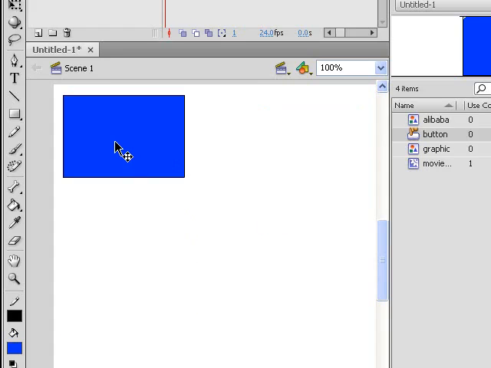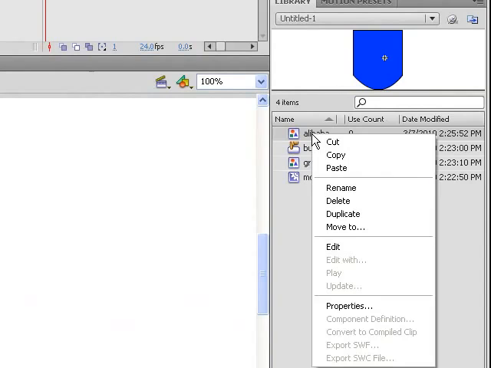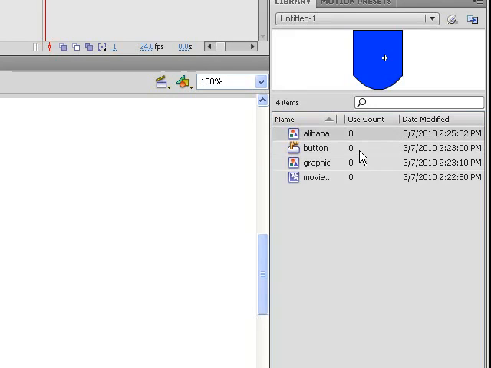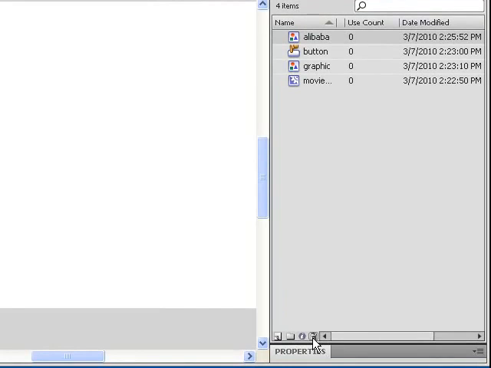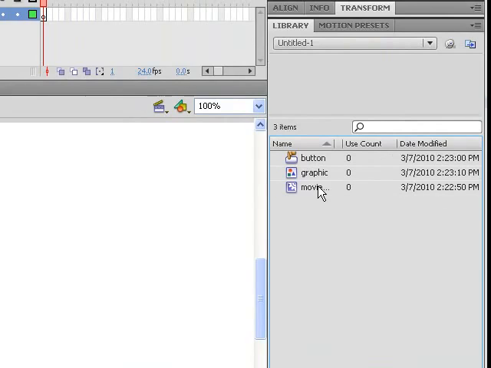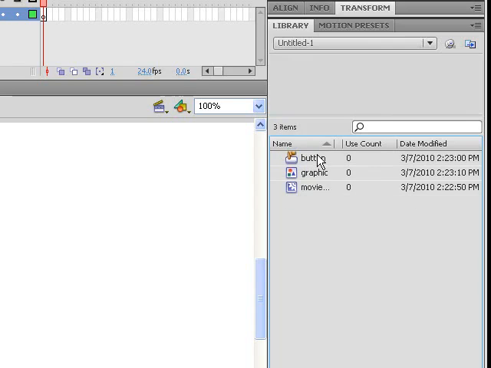Let's say you wanted to actually delete some symbols. Okay, there's many ways of doing this. You can click on the one you want to delete, right click, choose delete. That will delete it. I'm just going to do a Control or Command Z, bring that back. Another way of deleting it is come down here to the dustbin, left click on the dustbin, and that will delete it as well. Again, Control or Command Z will bring that back. Another way of doing it is coming up to this little arrow here, left clicking. It's actually out of your window here, but there's a link that says delete. Again, that will delete. Or you can quite simply just click on it and hit delete on your keyboard, and that will delete it.